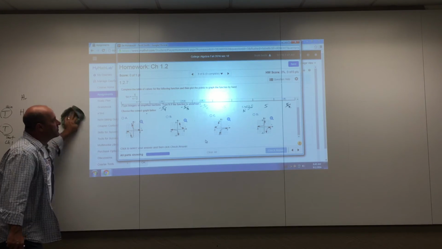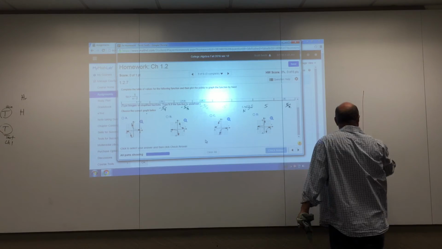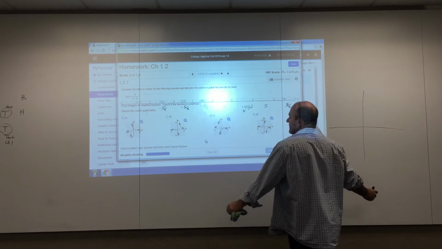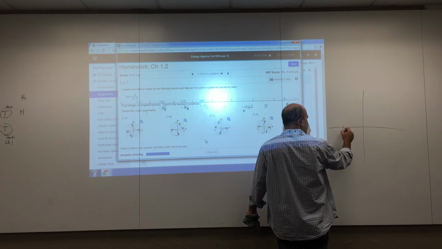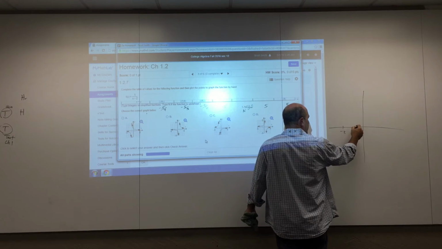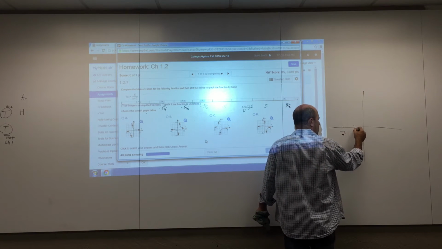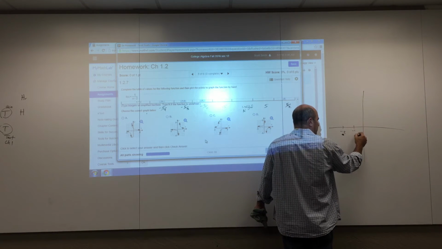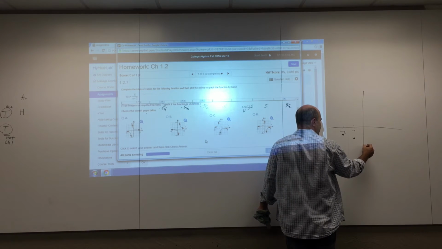Well, now I want to see those values I had. What were those? Help me out, you guys. What were those values? Negative 5... When x was negative 2, it was negative 5 fourths. Yeah. When x was negative 1, it was negative 5 thirds. When x was 0, it was negative 5 halves.